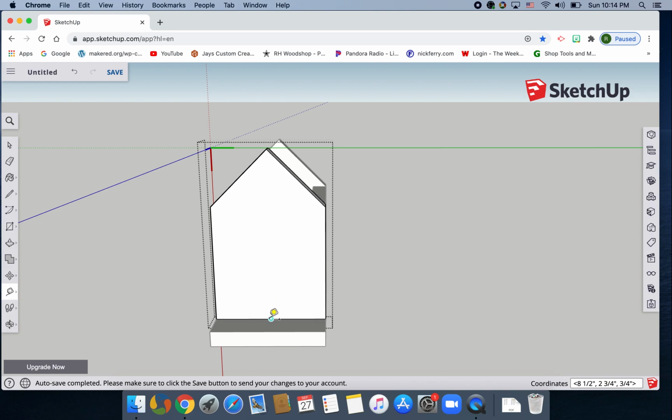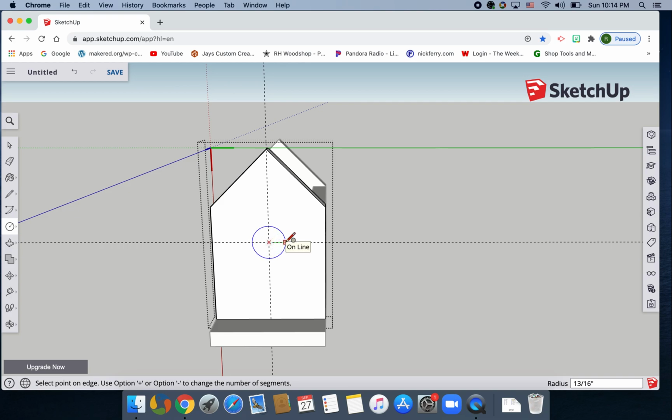Get your tape measure, go to the bottom, click, bring up the dotted line to 4 inches. Type in 4, enter. Okay, then go from the left hand side and bring it to the center. That's 2 3/4 inch. Click. Now you're going to hit the C button on your keyboard. It should bring the circle tool up. When the circle has an X in the center, click it once, drag it out to the side, hit 1 on the keyboard, hit enter.